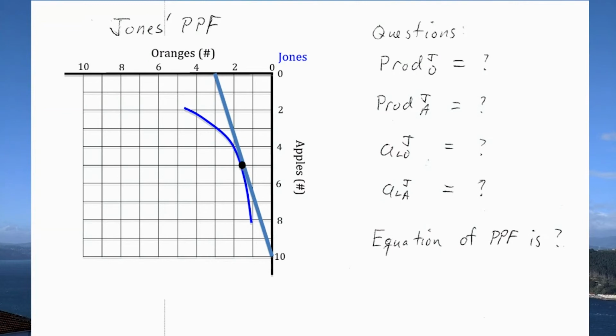You want to keep track of when I ask you a question like who has the comparative advantage, you might be able to look at a graph, see what the slopes are, and tell me Jones has a comparative advantage in apples. If I ask the follow-up question, why, the answer to the question why is almost always going to be applying the definition of comparative advantage. The why is going to be, show me the opportunity cost of Jones and Smith in apples, and show me why Jones's opportunity cost is lower than Smith's.